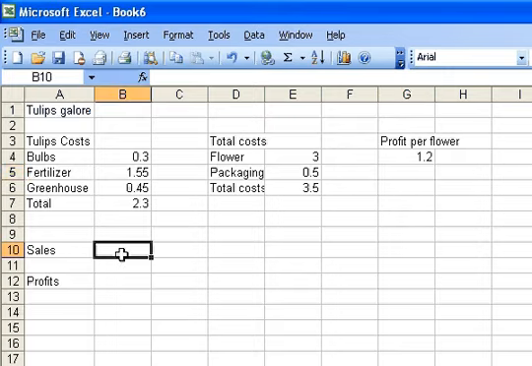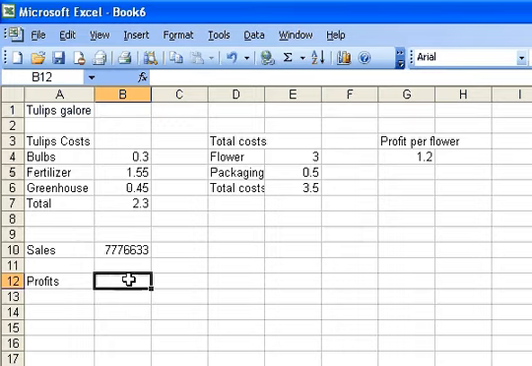Our sales department has informed us that we have sold, we'll make up a fictitious number here, 7776633. That's our total sales for the year. Our profit will be our sales, which we've just typed in, multiplied by our profit per flower.